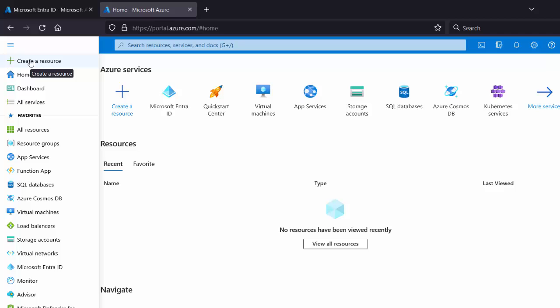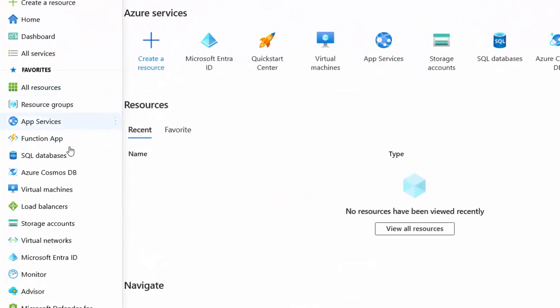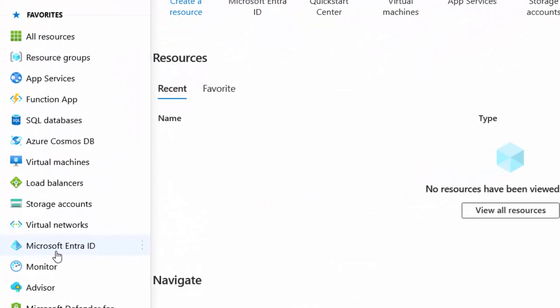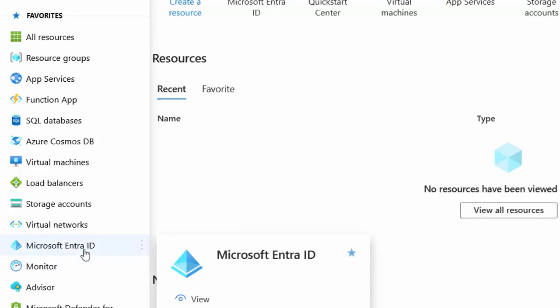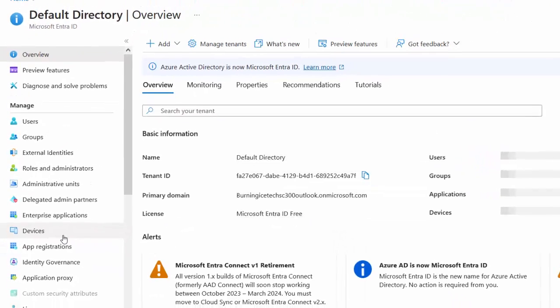So if you're following some sort of labs or some sort of instruction guide and it tells you go click on more services or go click on new, yeah, good luck, because Microsoft likes to rename stuff and move stuff. I mean, Azure Active Directory is a very good example of that. Look at that. They just went and renamed that. So in this list, guys, if you scroll down, there it is, Microsoft Entra ID, used to say Azure Active Directory. Click on that bad boy.